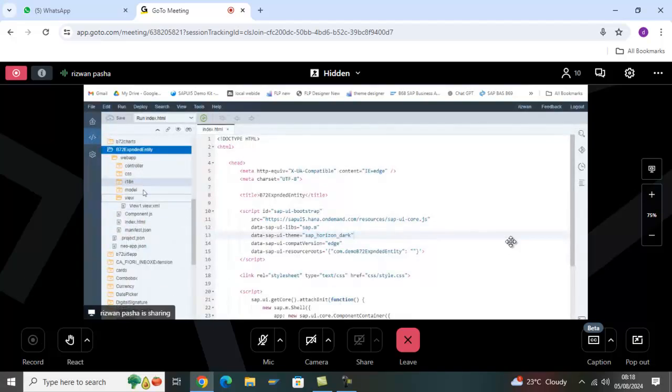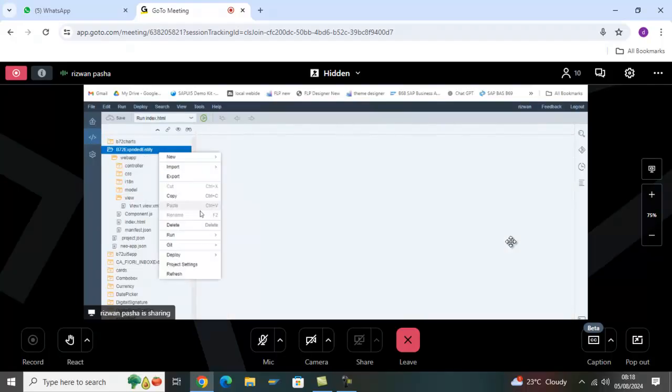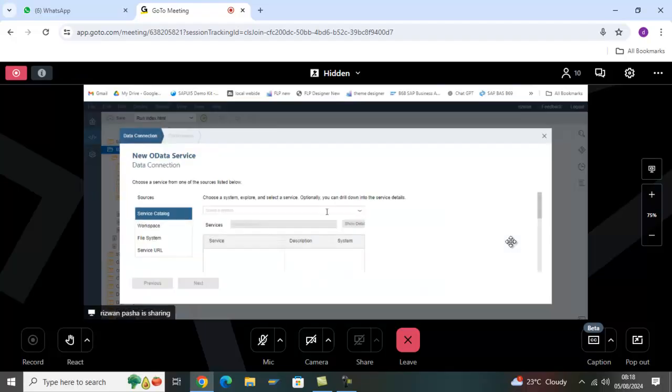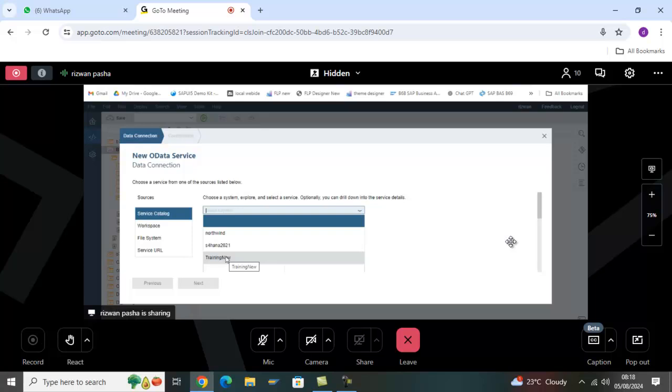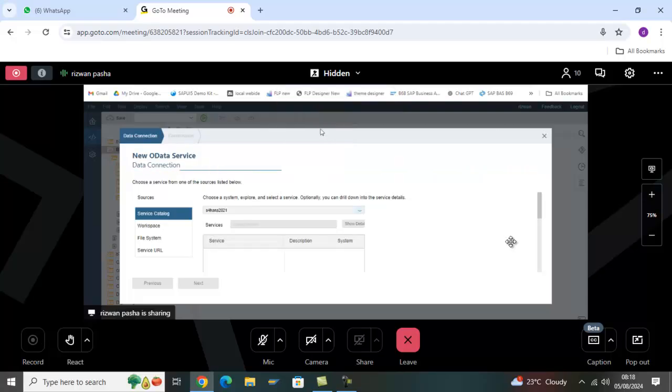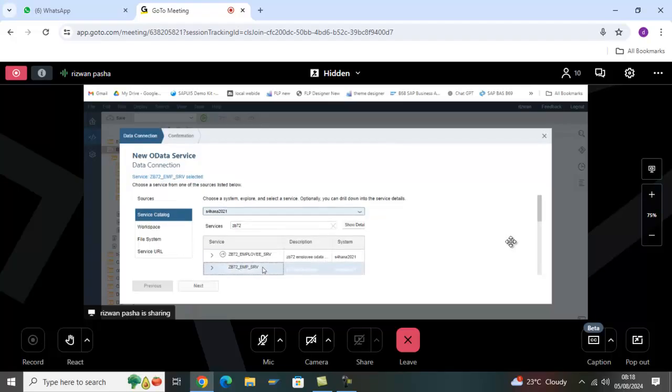Now we need to add the OData service to the project. Even adding the OData service is easy. Right click, new, OData service. And here from the drop down, you need to select S/4HANA 2021, and the viewer service 22, employee service.